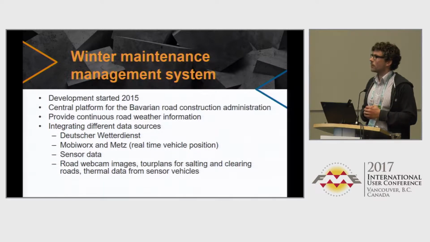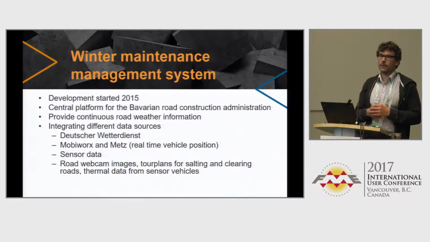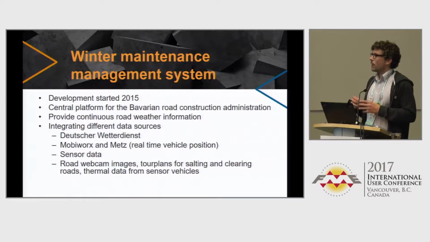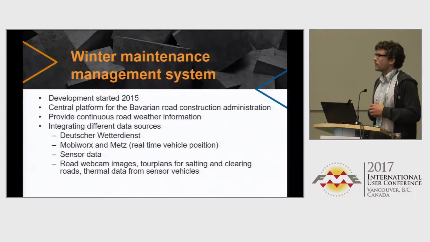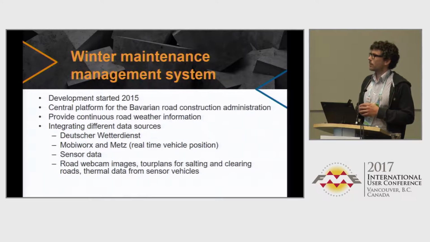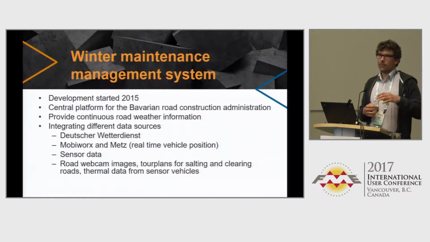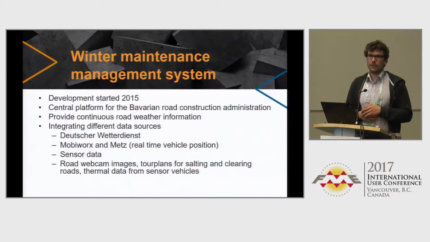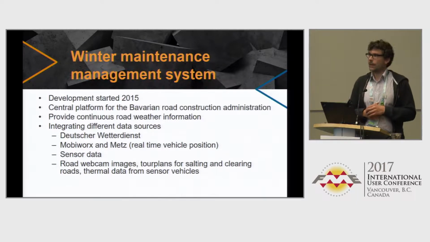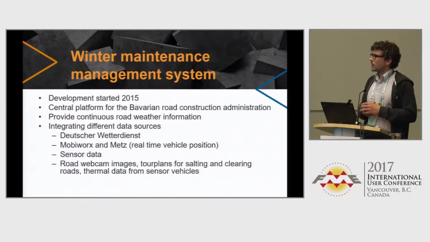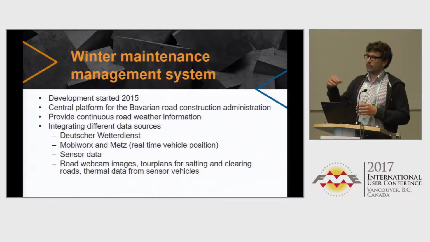And then we have sensor data. So there are a couple of hundred sensors on the roads that measure the road temperature, the air temperature, the dew point. And then we have webcams. I mean, this is not done with FME Server, but it's also interesting information where the people can see how the road actually looks like. We have the tour plans, so the routes that the vehicles usually take when they do the gritting and the plowing.